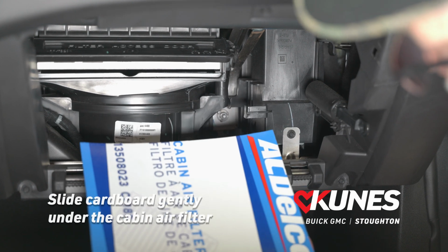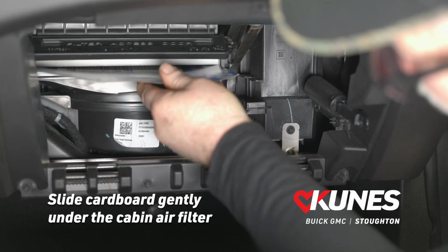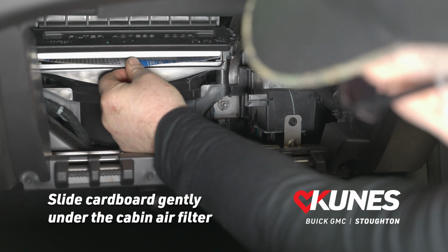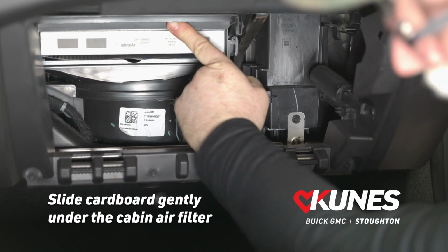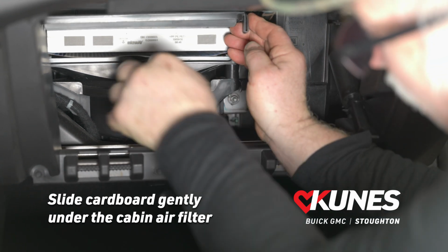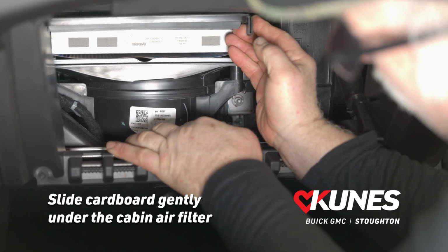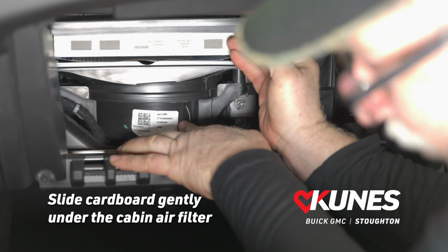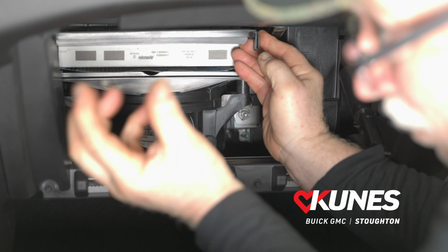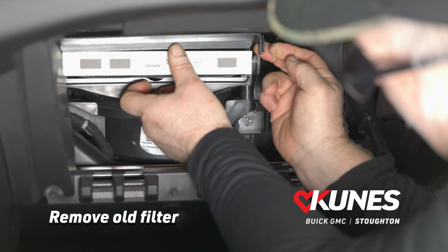So we're going to grab our template that we made earlier, and we're going to slide it in underneath the filter. And what that's going to do is it's going to prevent any leaves or debris, possibly a mouse nest. You never know what's in there this time of year. You're going to prevent that from falling down into your blower motor housing. This is your blower motor right here. So if any of that debris falls down in your blower motor, you're going to get a loud vibration from the fan, whenever you have the fan on high speed. So we're going to reach in, we're going to pull this filter out.